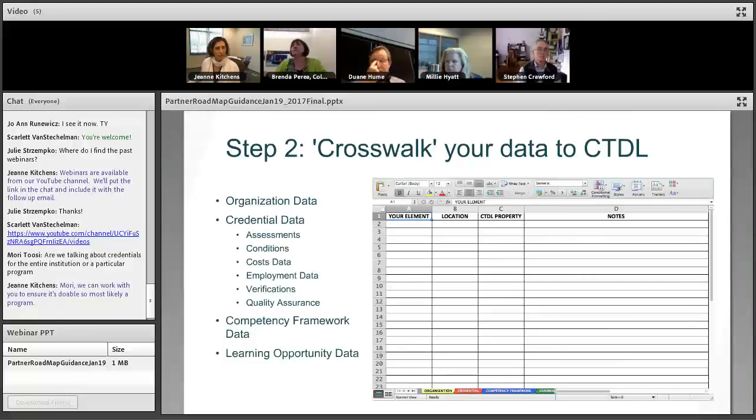When you've completed this, you've got everything you need to then take the next steps, which is to encode that data in a machine-readable form, store it, and make it available to be harvested by the CER or used by you locally. So the crosswalk is probably one of the more difficult because it's an analytic process, right? It's a process where you're looking for the semantic similarity between what you've got in your data and what CTDL has, and going, are these equivalent? So it's a semantic exercise to do that mapping.